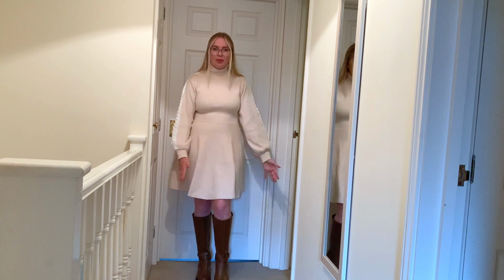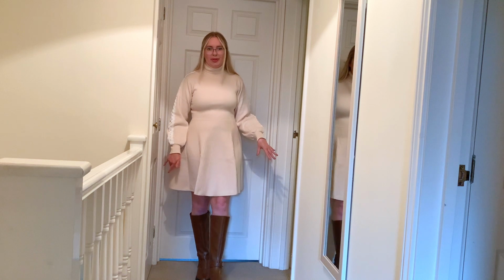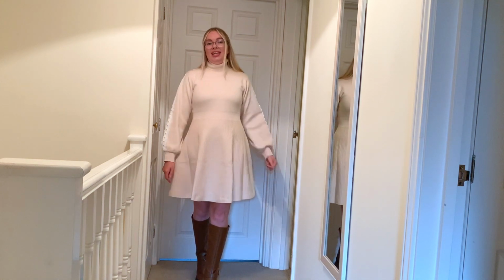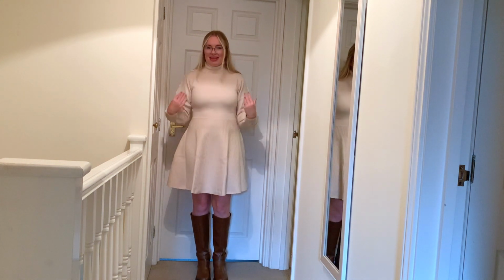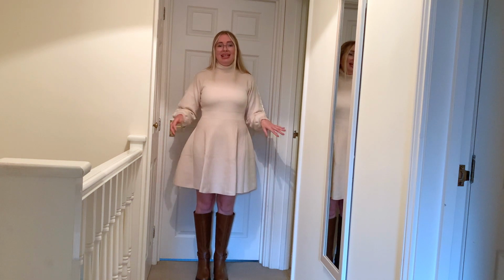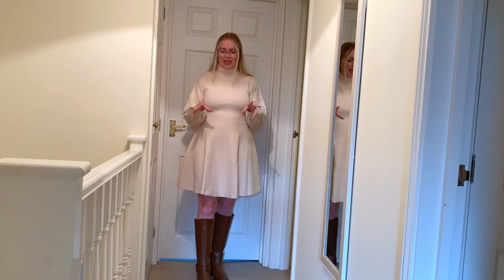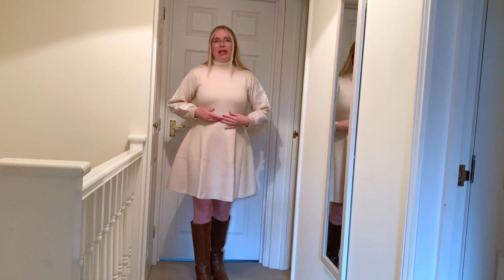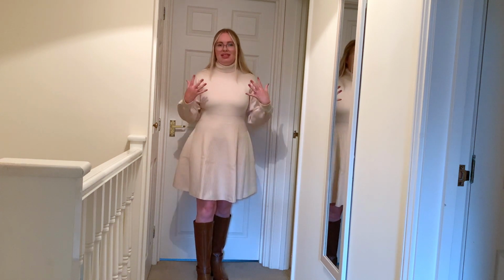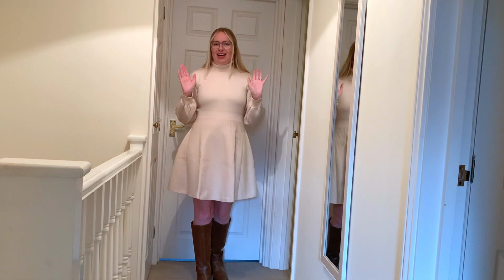I have paired the dress with some long brown boots, just so you can sort of see how that would work. I do have a close-up of these boots that will be in the next clip, because I want to make this about the dress. It feels absolutely amazing on. I am glad I sized down to the medium, because I'm such an in-between size, and if the waist was more fitted I think I'd need the large, but because it isn't, because it's stretchy, because it's a knitwear, it works perfectly sizing down for me. And I just think it's stunning.